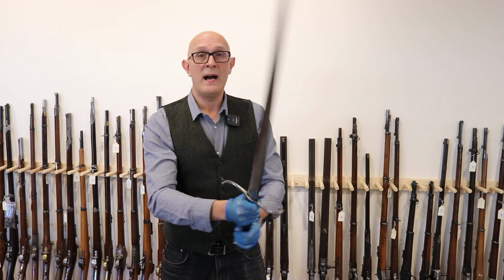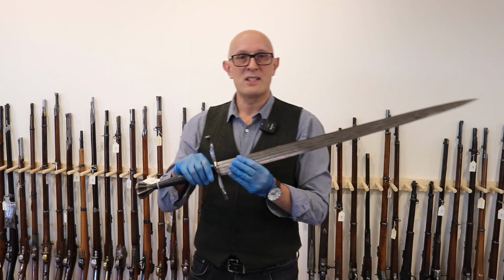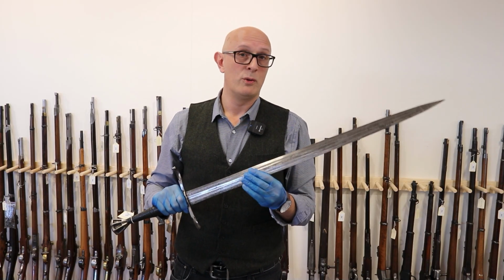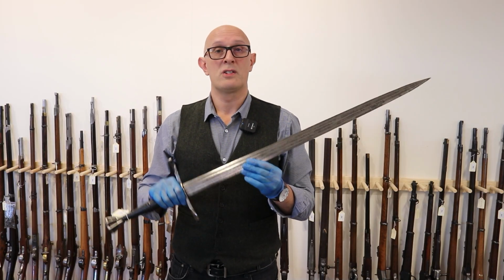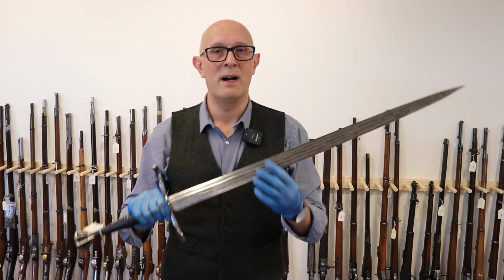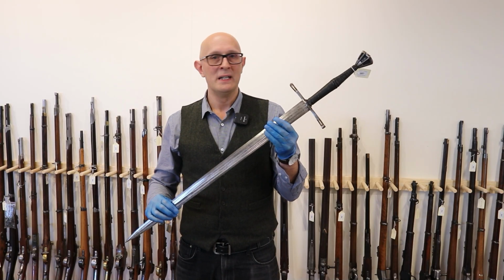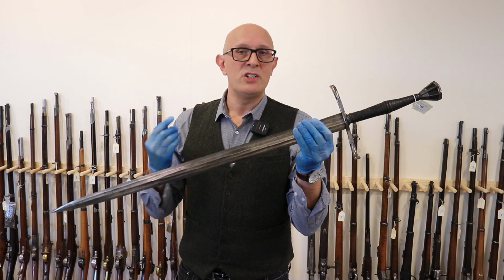Overall, the impression I get in handling this is that it's quite small for a long sword, and it's quite heavy. So in my opinion, this is a sword which is really made for battlefield use, wearing in armor, using against armor. This is the sort of sword that could have been carried at somewhere like the Battle of Bosworth if it was in England, but I think that this is probably a continental sword that would have been carried probably somewhere in Germany, Switzerland, Austria, somewhere like this. But it is a martial sword, I believe.